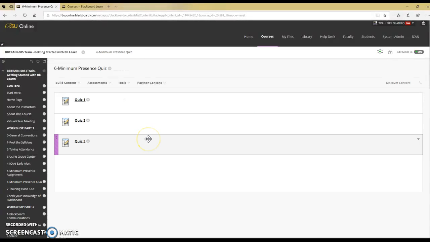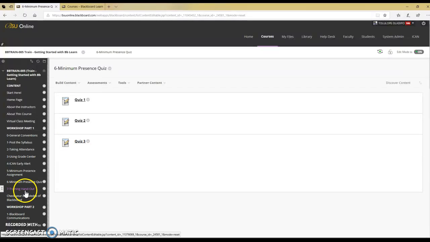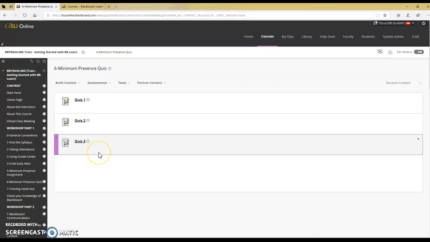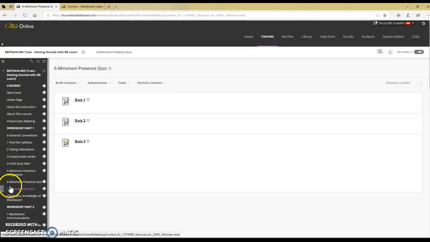I encourage you to do the quiz first as a pre-assessment to help you see where you are with Blackboard. Then once you're done with the training as a whole, you can come back to do the quiz again to see how far you've gone with minimum presence, knowing the requirements of minimum presence and knowing how to use Blackboard.